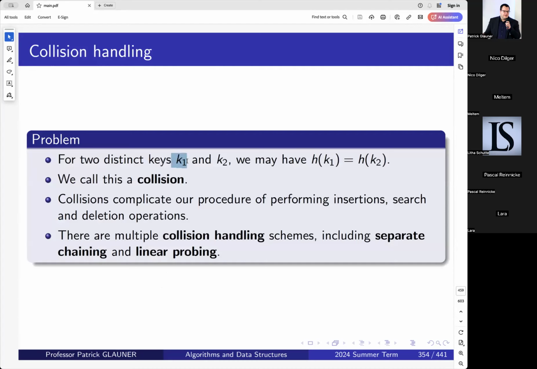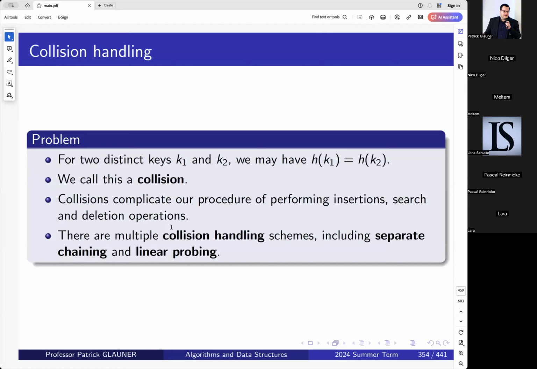So if we have two keys, K1 and K2, and their hash values are the same, so we have distinct keys but same hash values, then I have a collision. We have so far, in an abstract way, dealt with these buckets, but the question is, how can we concretely implement these buckets?